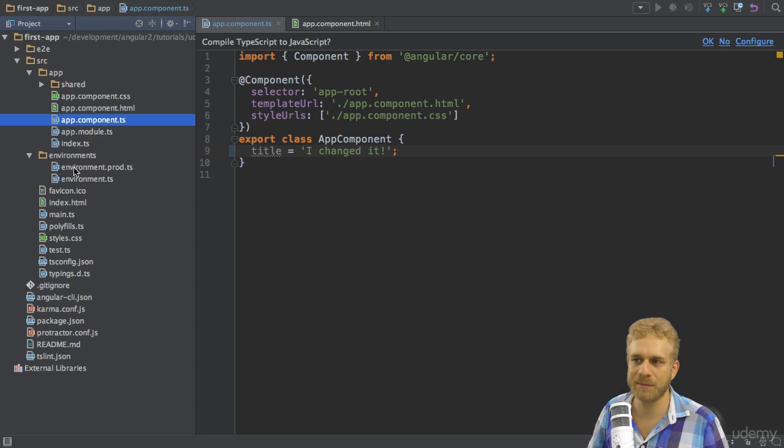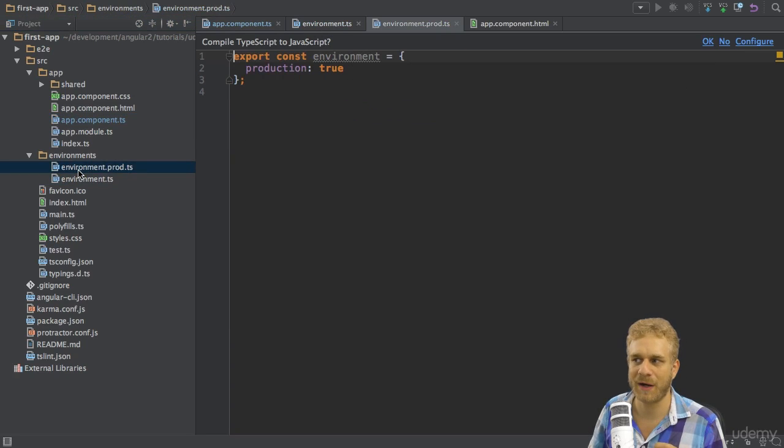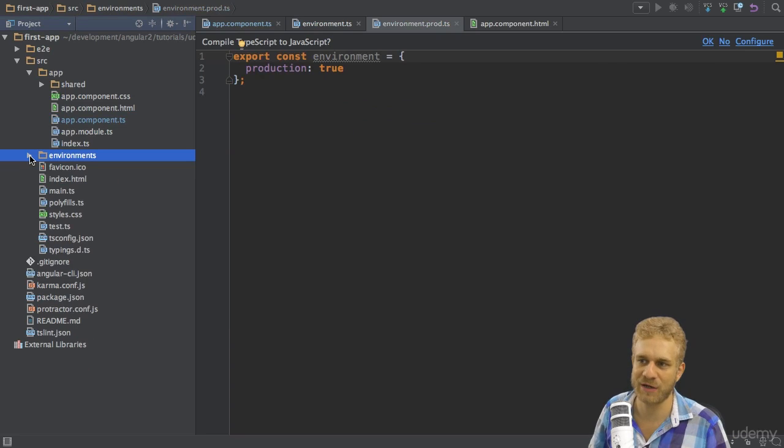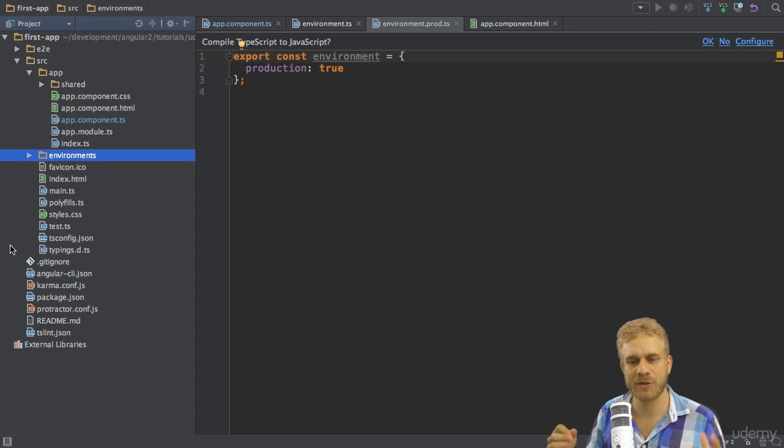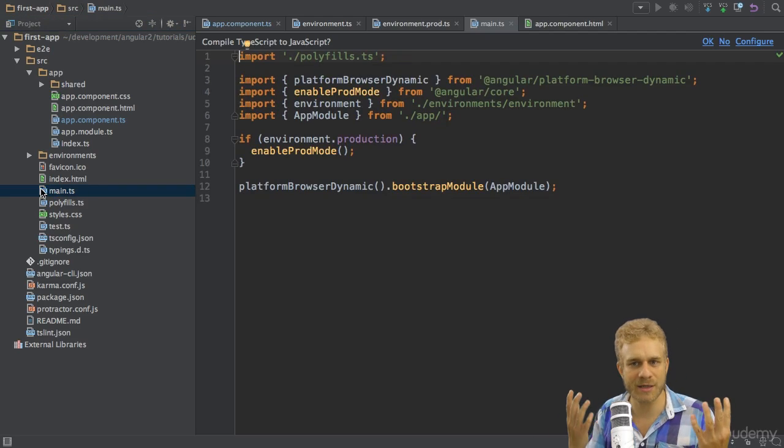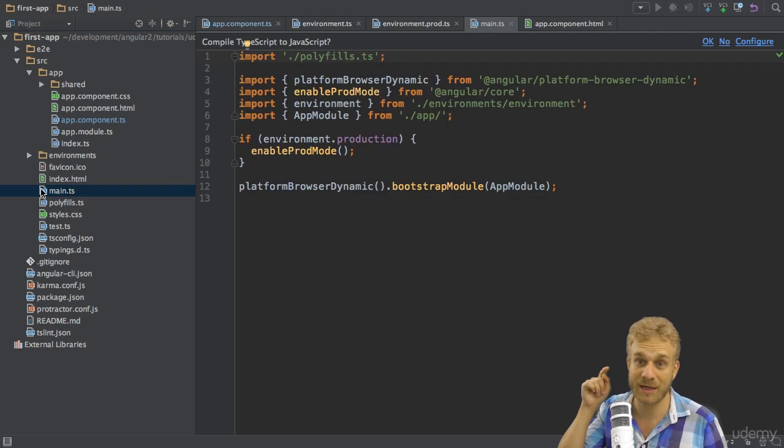The environments file simply stores some environment configurations which are needed for the compilation of our app and so on. And the defaults here should be fine, so typically we don't need to change anything here. The same is true for almost all these files here. These are files used by the CLI to build our project and to build it correctly. I want to highlight two files though. The main.ts file is the file which really starts our Angular 2 application, and I will also come back to this file in the next module.